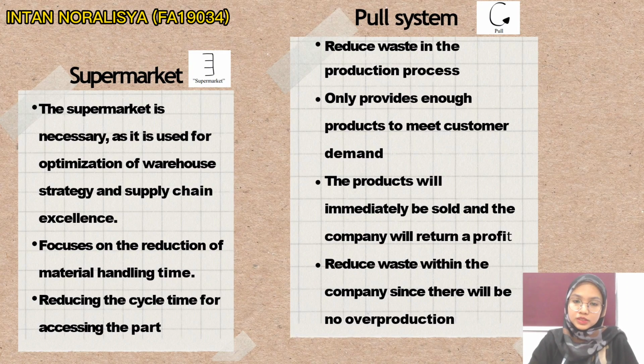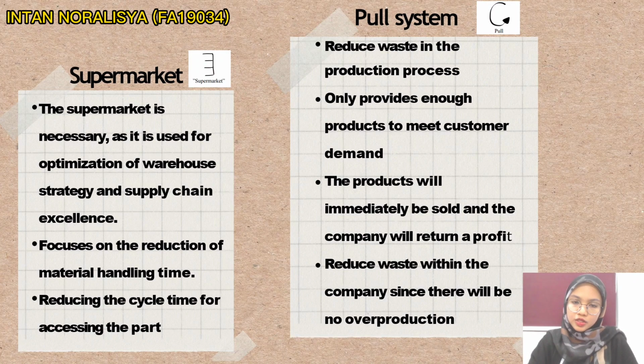Okay, next, pull system. We use the pull system to improve the production line as it can reduce waste in the production process. So the materials used in the manufacturing process such as brushes, blocks and shirt and others are only replaced once they have been consumed, so that the company only provides enough product to meet customer demand.